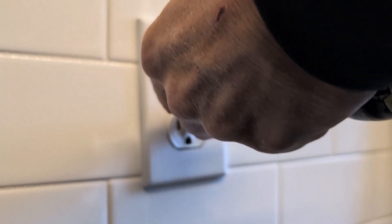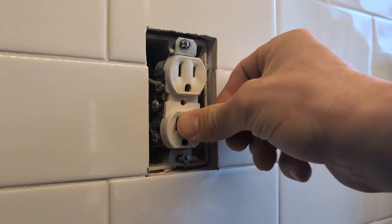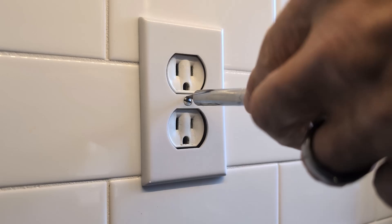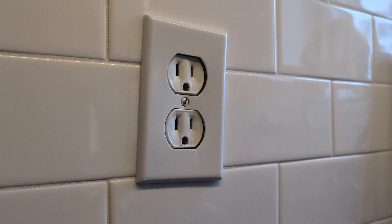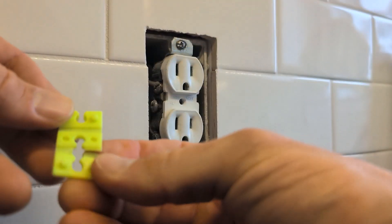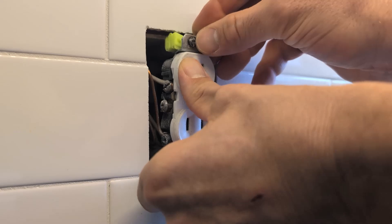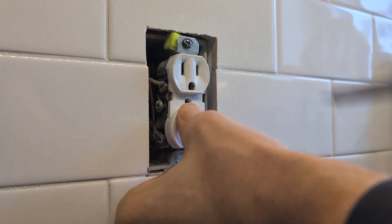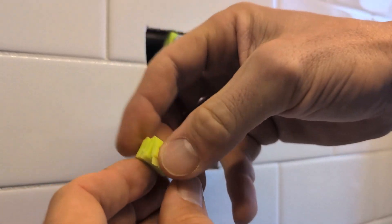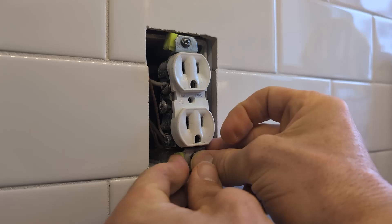Let's say this tile here is only a quarter inch, and the box is recessed a quarter of an inch into the wall. In that case, there's a lot of play — you can see the box moves around freely. If someone were to just take a cover plate and try to tighten it onto that recessed box, they're going to break the cover plate. The simple fix is to get some outlet shims. You tear these into the number that you want, fold them up a little bit, and stick them behind the screw on the outlet. In this case I'm folding up four of them — each one is one-eighth inch in depth, so I'm creating a half-inch spacer, which is technically not allowable, but I'm doing this just for demonstration. After I play around with it a bit, I can get the depth right, tighten the screws, and now my outlet is secure.